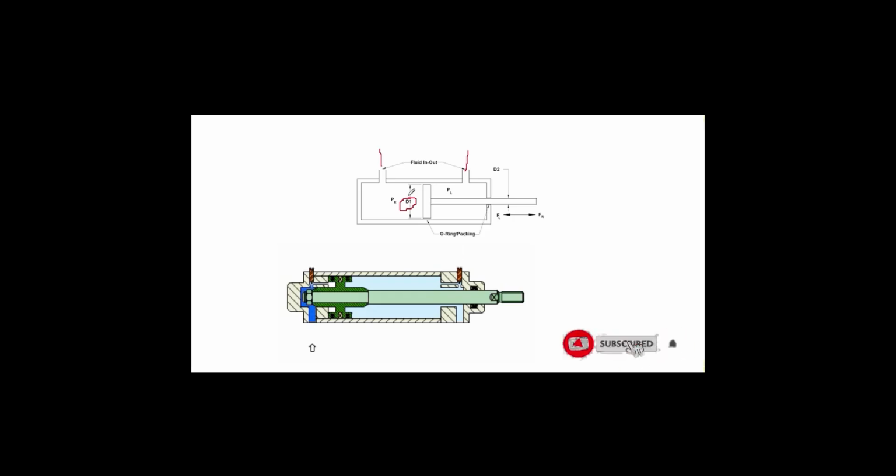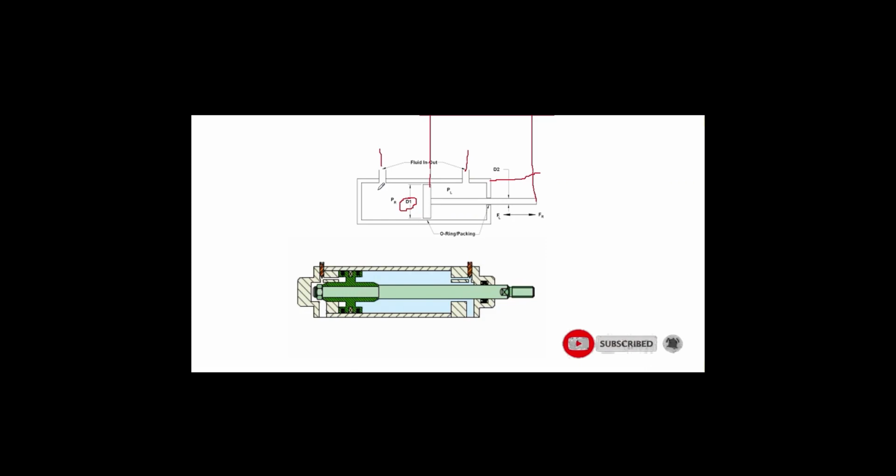The bore dia, okay, and this piston rod. Your stroke will be considered with the help of this rod length. This is going to be your piston rod, and the stroke is going to be 0 to 1, 1 to 0. So this is going to be your stroke. And the main thing here is, while moving forward, this is called forward, and this is called the reverse or retract.